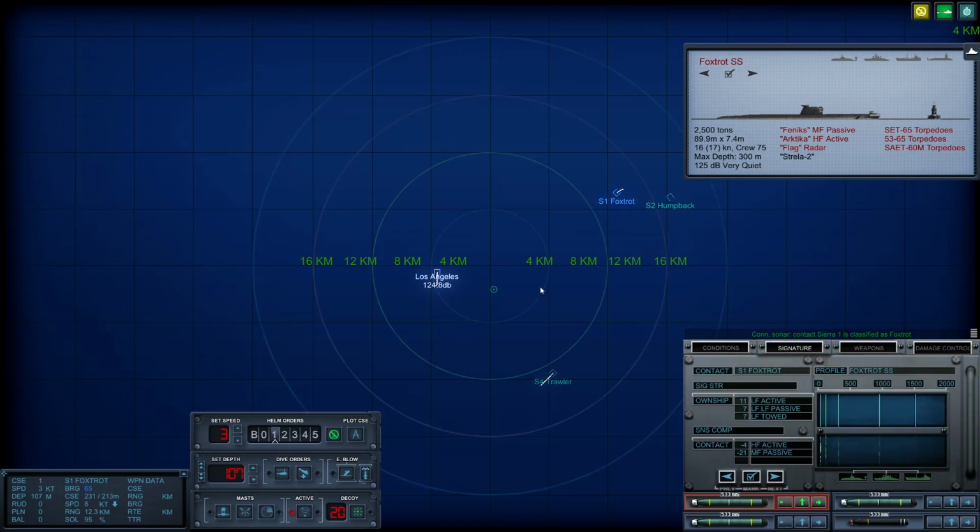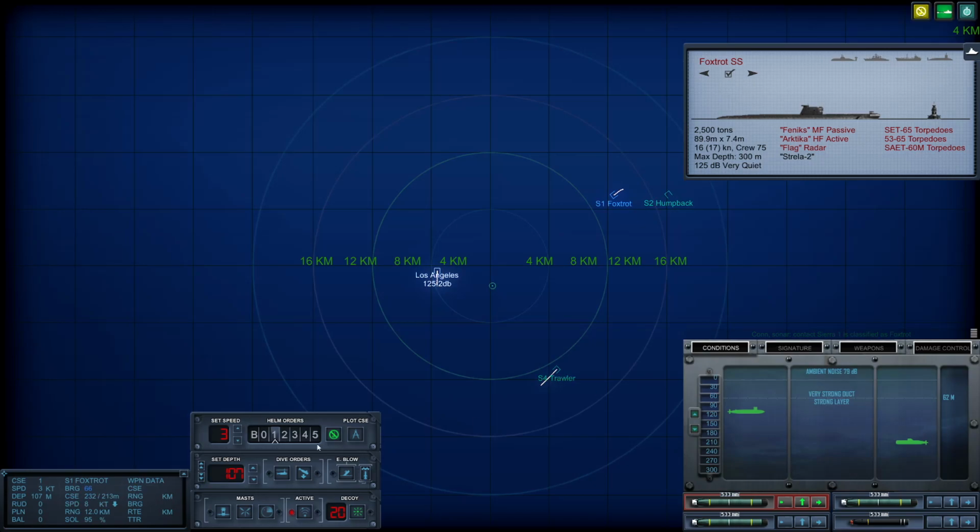Completely messed that up. Okay, they're running at 8 knots, at a depth far greater than my boat. That's not necessarily bad, because I can launch a torpedo at him and go back to above the layer. Make depth 76, dive I. Lost him.